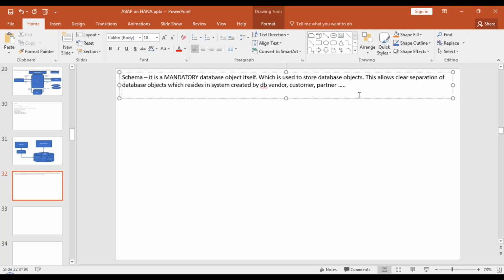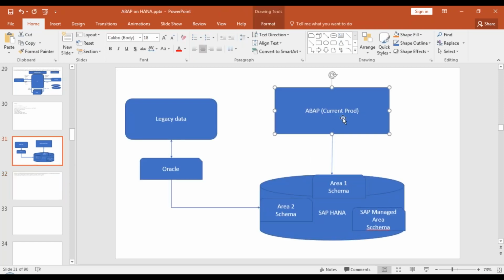Basically, to control the DCL in the database, to manage the constraints in the database, we use schema. Now let me take an example. I want all the people who have a user in the ABAP system.